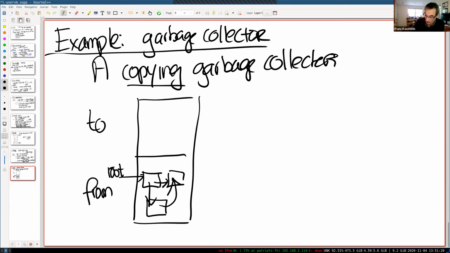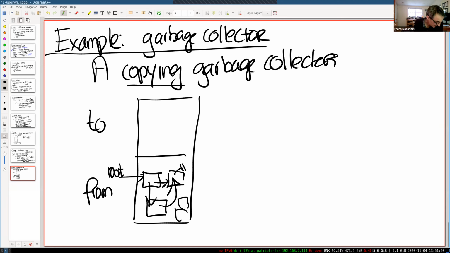Maybe the application used a lot of other memory too, but there's nothing pointing to it anymore. So the only live objects are the ones accessible from the root. At some point, maybe I've allocated lots of memory before, and the application asks for one more object, and it turns out there's no space for it anymore because the whole from space has been used.